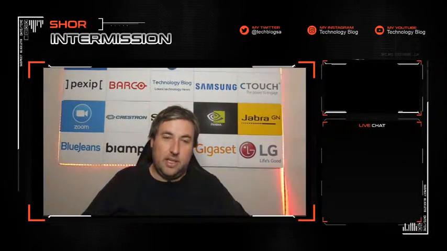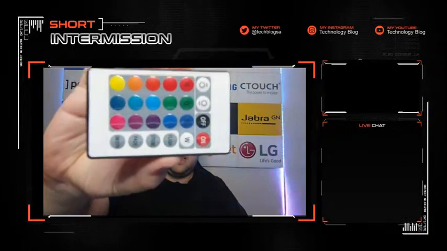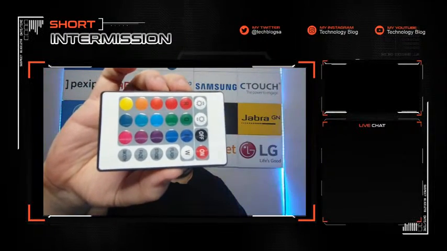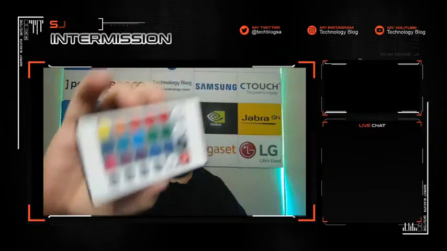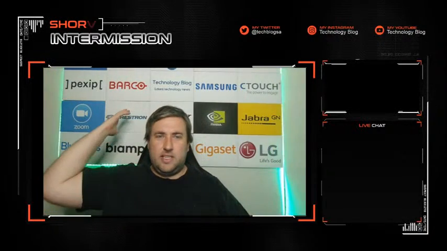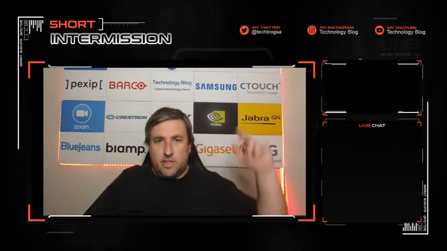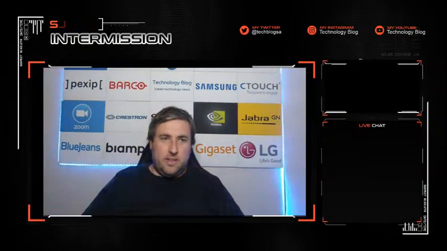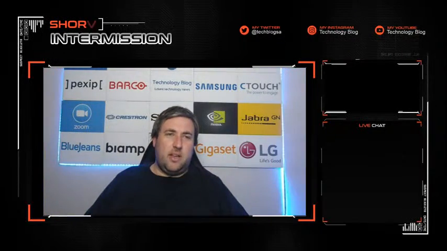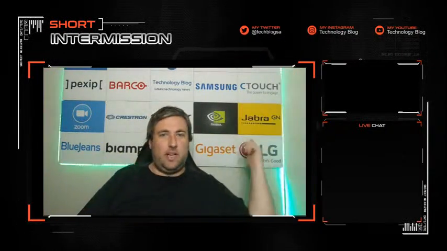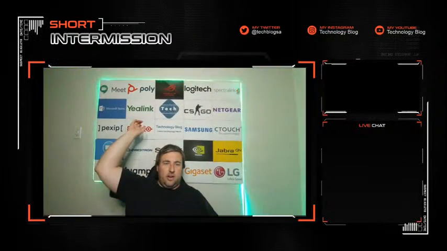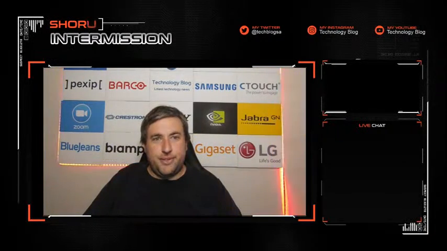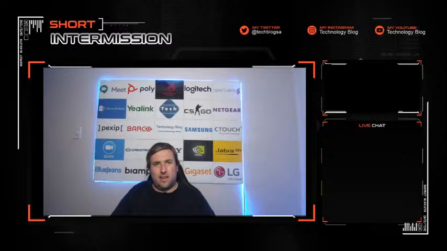I'm trying to see if there's something around me that I could show you. Just use this remote as an idea for you. Just get some light there, but to give you some idea of the quality. You can see the images behind me. If we just have a look at NVIDIA or Jabra, the different colors, the Zoom logo, it really captures the detail. Even if you look at the LG logo versus the Barco logo up here versus the Poly logo up there, it captures that different quality, and it's something I think is really important.